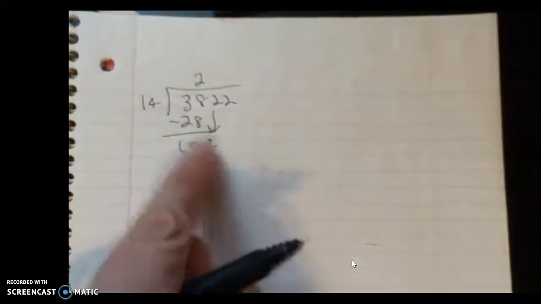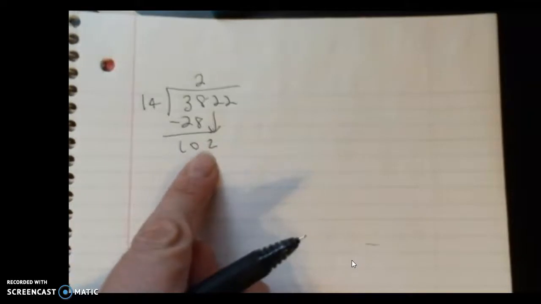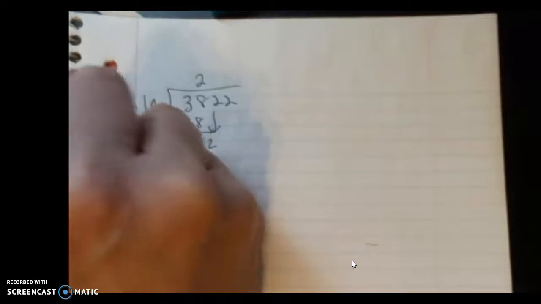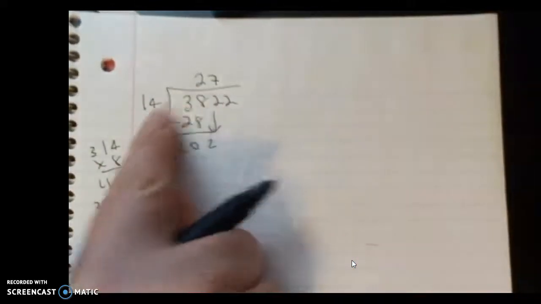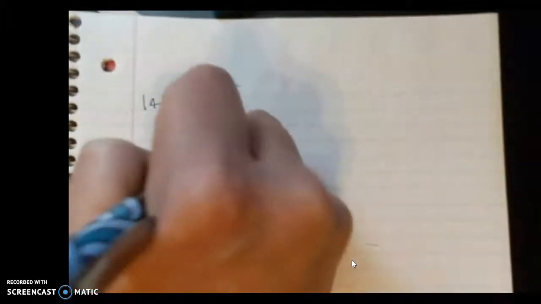Then you're like, okay, 14 goes into 102 how many times? You might not know, so you might try 8 on scratch paper. Again, 2 and 3, and you're like, ooh, that's too much. So then you might try 7: 14 times 7, 28, bring over the 2, you get 98, and you're like, oh, that works. So you put a 7 above the 2, and then 7 times 14 is 98.